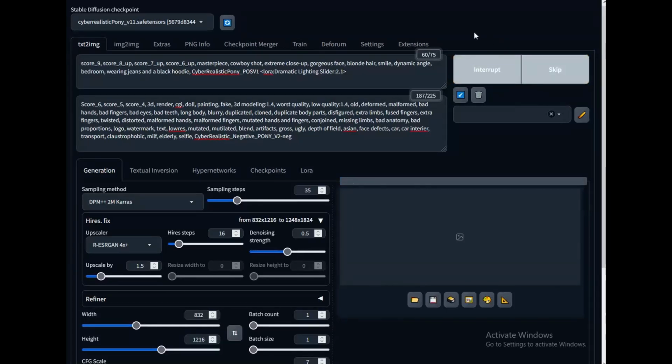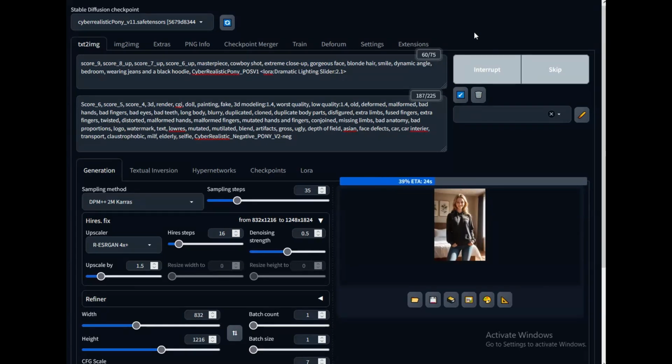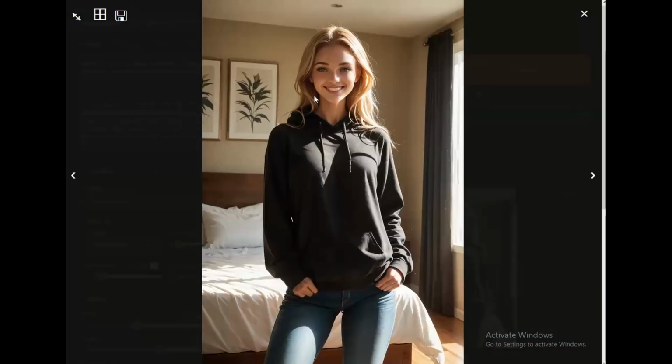And then once you're happy with the settings, click generate. Because we're using a GPU from your Runpod, it shouldn't take too long. When I ran it locally, sometimes it would take 10 to 15 minutes per picture because of my machine. That's why it's good to use a Runpod or something similar. And so here's the finished picture. Not bad, it's pretty good. You can see the dramatic lighting coming in. That's the effect it has.